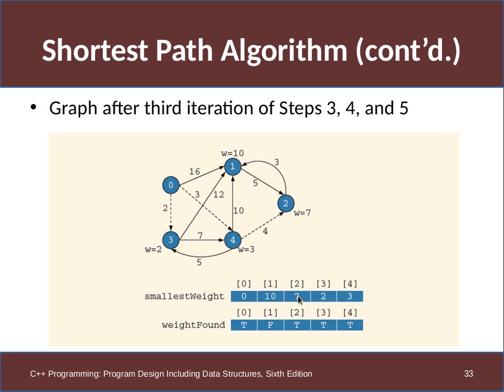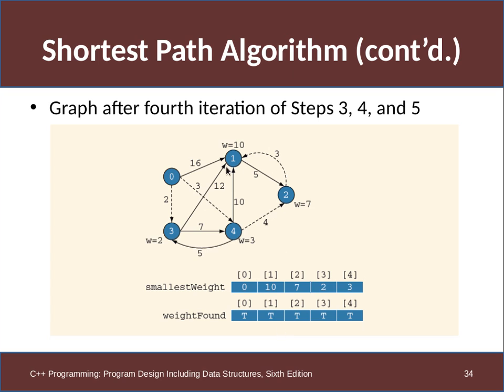We knew to get to the 2 it had a cost of 7. To go from 2 to 1 has a cost of 3. So 7 plus 3 is 10, which is less than the 13. So you know that you can go that path with only a weight of 10 to get to the 1. See, we're at 2, and we can't go anywhere else, so we're done. Mark it as true, of course. And then the only one left is 1, which has a value of 10.